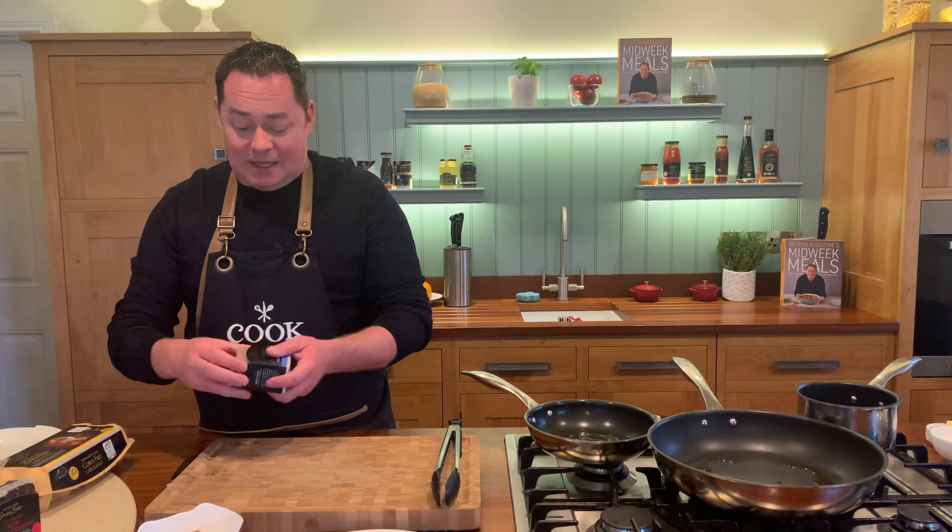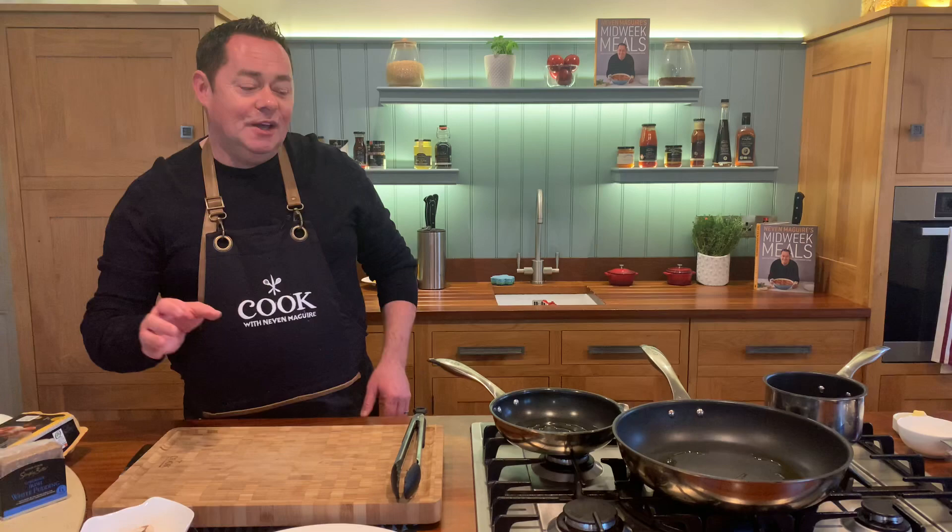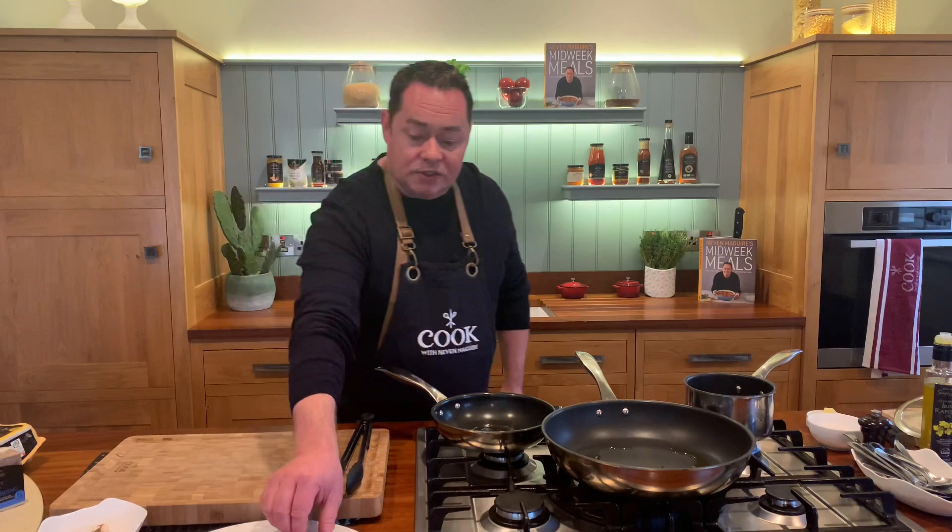The Irish pork sausages are hand tied with no MSG, and they're absolutely tasty — a nice size, not too big. For black and white pudding, these are from Mears in County Clare. They've been making black and white pudding for generations using their granny's recipe. I really admire them — it's a whole block of pudding. They won Best Small Producer at Simply Better nearly three years ago — a wonderful success story.